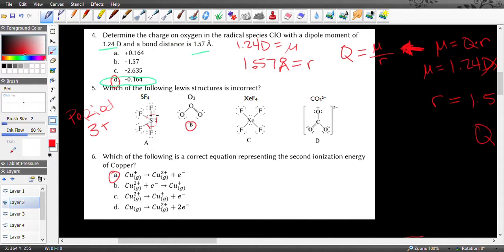Fluorine has 2, 4, 6, 8. Happy, happy, happy, happy. So far, that seems good. Oxygen right here, 2, 4, 6, 8. Happy. 2, 4, 6. Not so happy. Actually, it's kind of mad. Let's make it mad. 2, 4, 6, 8. Happy. So within this guy right here, he's like, man, that's not fair. So we know so far B isn't correct, but let's keep moving.